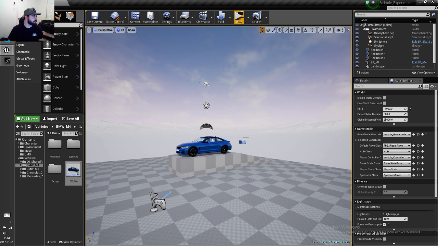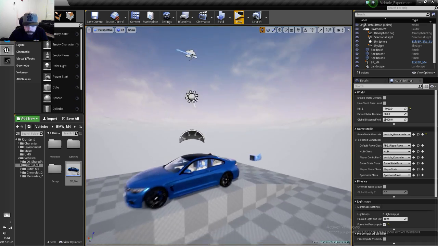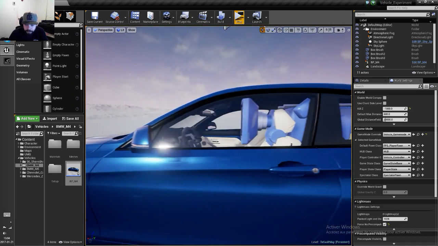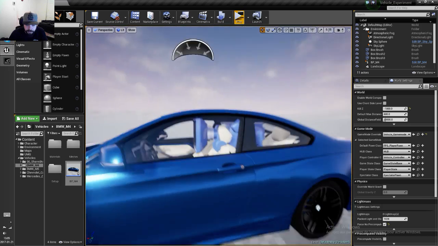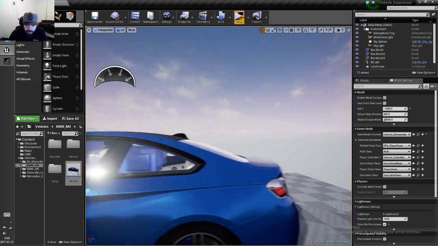Okay, so today I realized I have never covered the topic of cameras in general: how I do the inside camera versus outside camera, how to switch between cameras, and how to overall make the inside camera look good. So I've decided to do that today. As you can see, there is now a camera inside of this vehicle and another one outside.